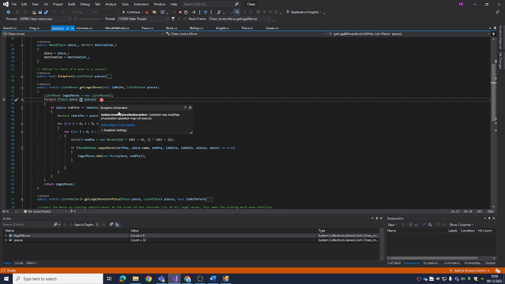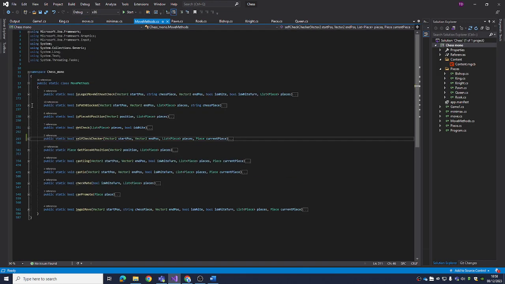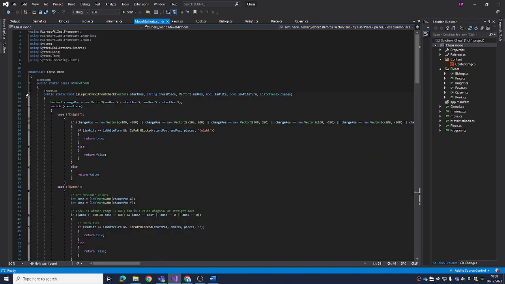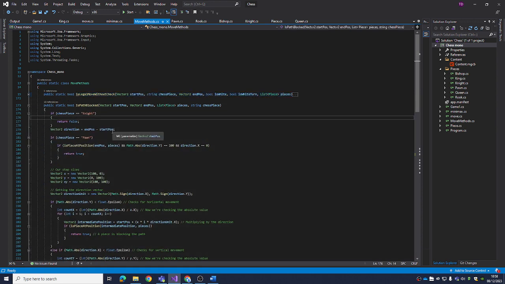Collection was modified. Okay, so it seems when it's retrieving the legal moves, the piece list has been modified. So I'll go through my move methods. I know that is legal move without check doesn't edit the piece list. And then does this one edit the piece list?